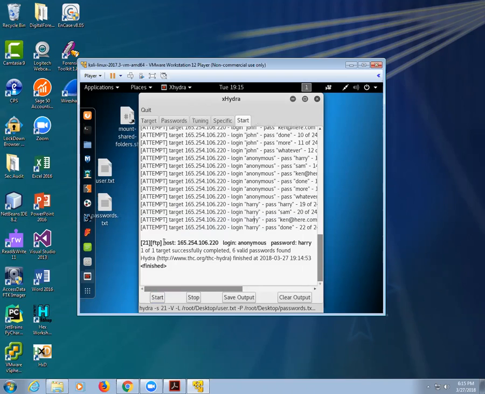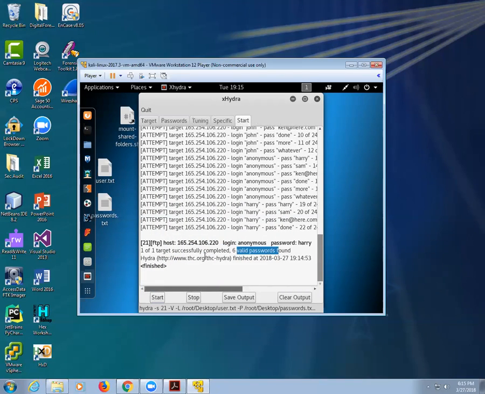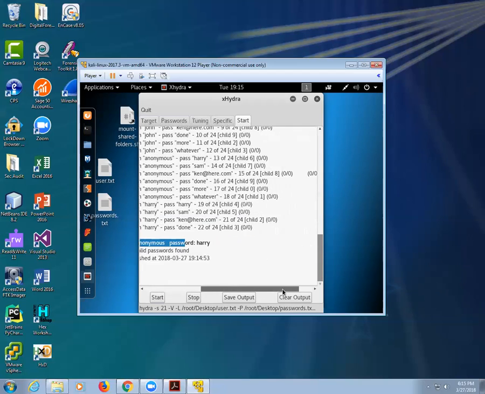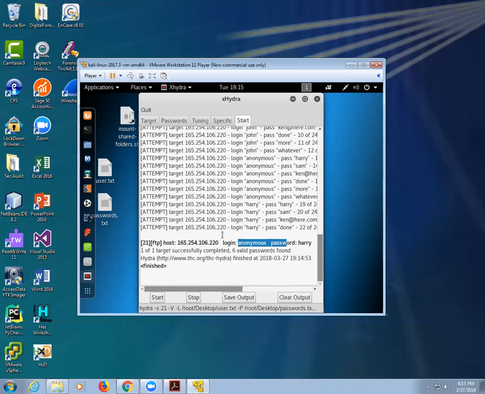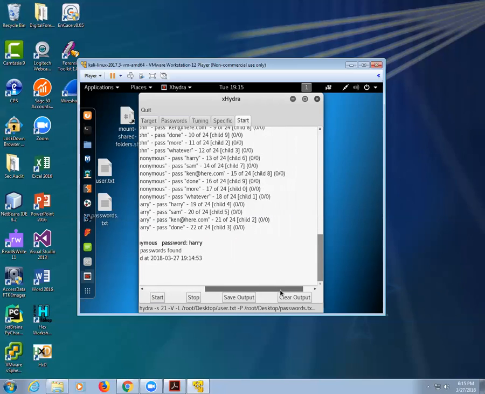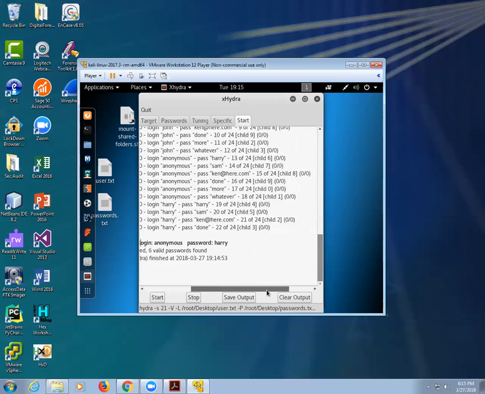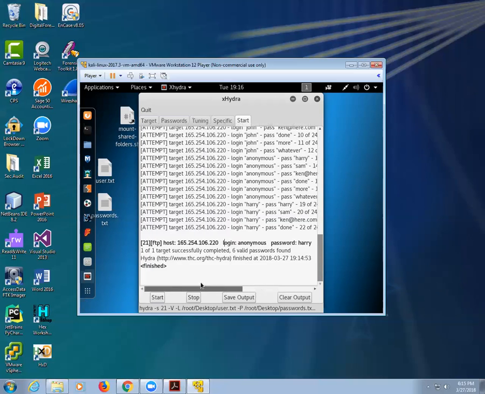But the problem is here it tells you there's 6 valid ones, but it's not telling you which ones are valid. You see that? Just maybe because it's showing you just one valid, it doesn't show you the other one. Yeah, but it's not telling you which one was valid. Yeah, it's showing Harry, but it's not showing the rest. That's weird. Because it doesn't need to use the rest. No, no, those are the threads. Yeah. I don't know why it's not showing you all of them.